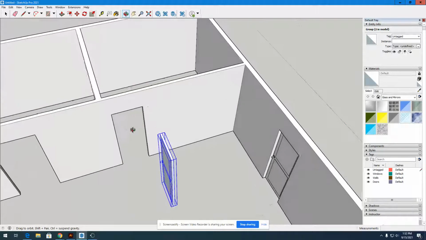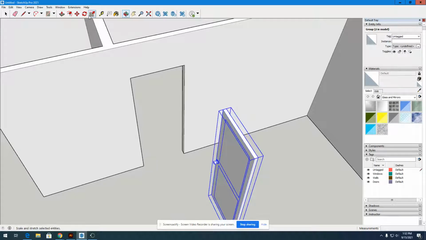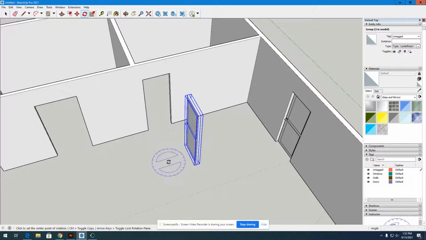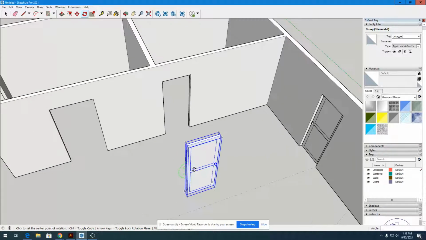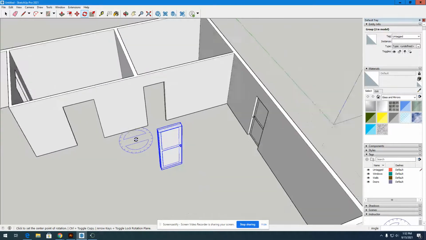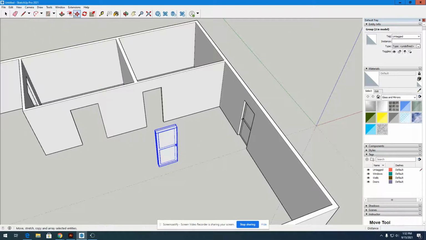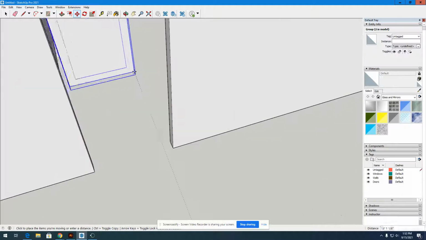The reason why it's going to fit is because they're both 3-foot openings, and we made 3-foot doors, so it will work. Now we need to rotate it, so remember we're going to rotate on this blue surface. We're going to go along the red axis, and we're going to bring it around to the green to make it 90 degrees. On our plan, it shows that the door opens. I'm going to get this little corner, and I'll place it right here.